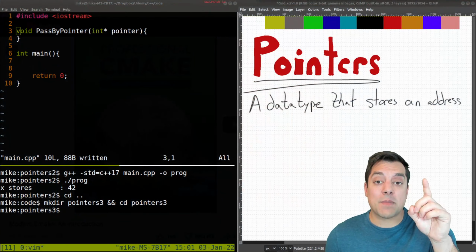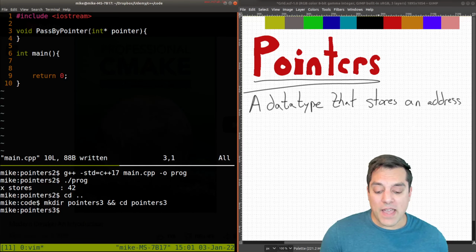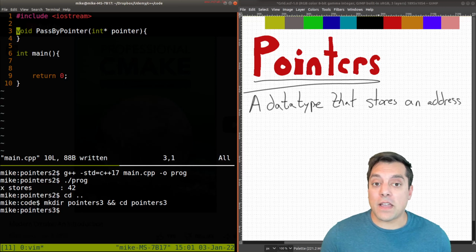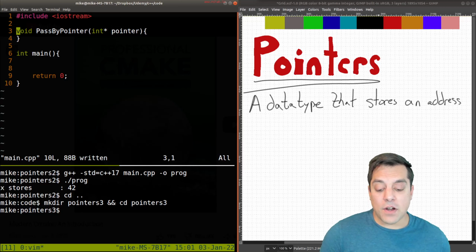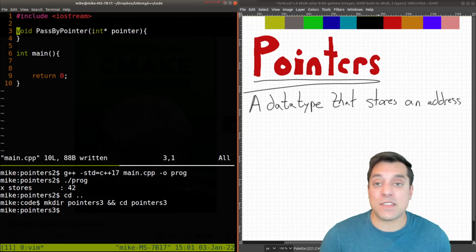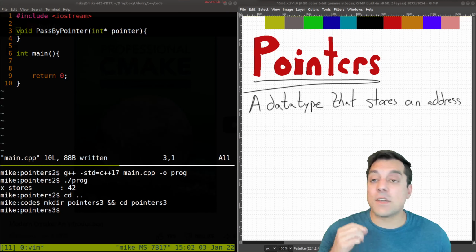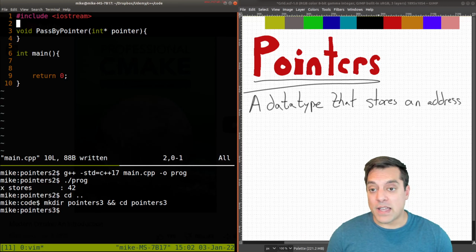So again, we've been talking about pointers here, which are a data type that stores an address. This time I want to see what happens if we pass a pointer into a function. Just to recall the other strategies we've learned about: pass by value, which made a copy of the argument passed into a function, and pass by reference, which was just an alias for an actual value somewhere. So we're accessing and able to change that actual parameter that's passed in. If you need a refresher, those videos are in the playlist. Go ahead and watch the pass by value and pass by reference videos. But let's go ahead and build up this pass by pointer example.